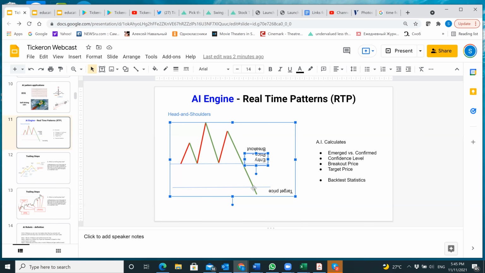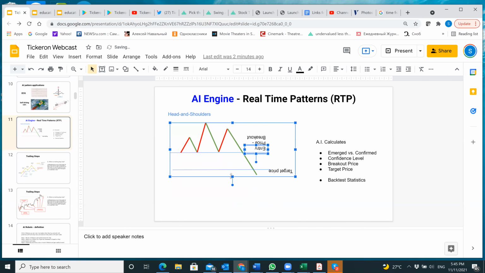We have a neural network calculator which predicts how far it's going to go from this point. If the pattern is shallow, then that distance is going to be shorter. From this point to this point is your profit, right?